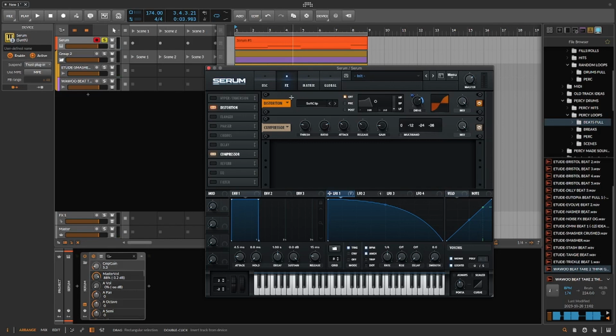And the EQ, what we can do on the EQ as well is play with the bottom end here. So maybe there's a bit too much bottom end to this sound. We could get rid of it. Remember, the sub's coming out directly, so this is not going to affect the sub, so we'll still have that low sub end. But to this mid layer, maybe there's a bit too much bottom end. Let's have a look.